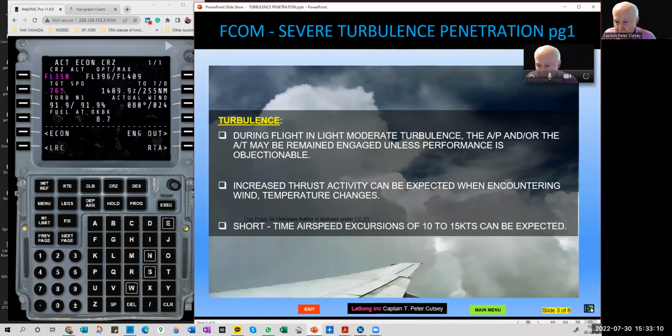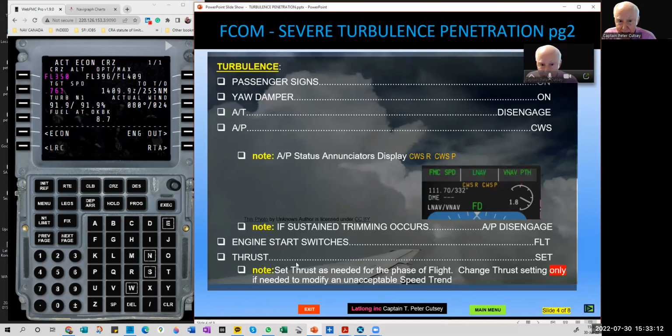All right, so in that, we reviewed again, and I like to think in numbers. It's basically 6 things, and do them in groups of 3s. Passenger signs on, the yaw damper should be on, make sure it's on.